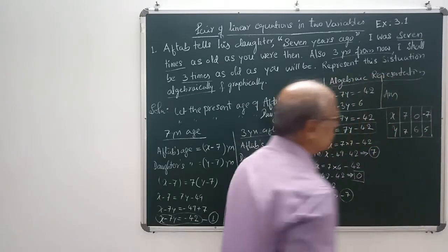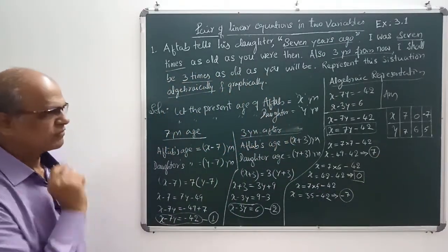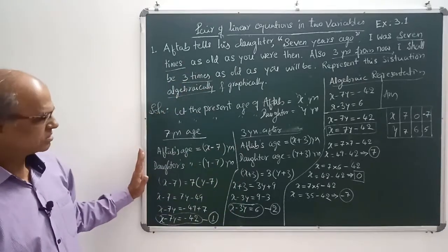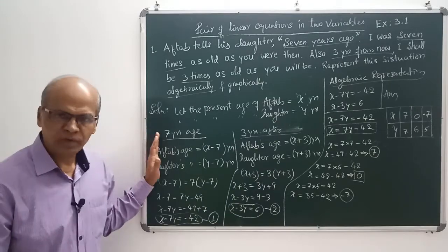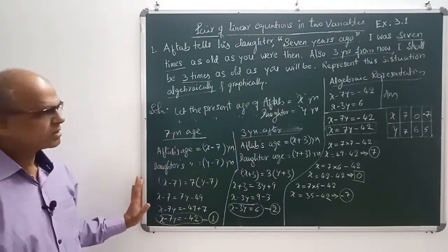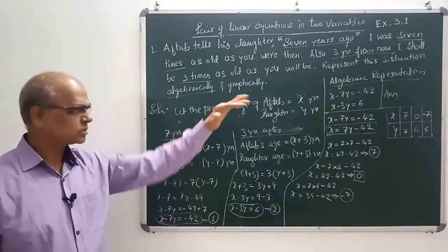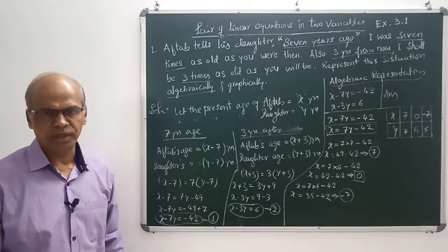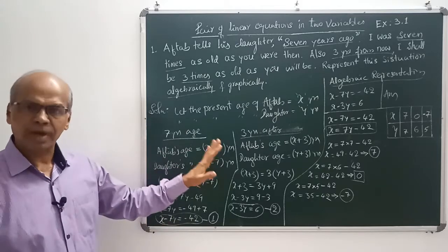Okay. Now what I do, this is my first table. What I do is, I will rub the things here. See, one thing I'll tell you, I'll leave it for 1 minute. You can note this. Then I'll rub this part and prepare the second table also. Then I will draw the graph according to the tabulated coordinates. Okay. For 1 minute, you please go through it and note it. Then later on, I will rub this.